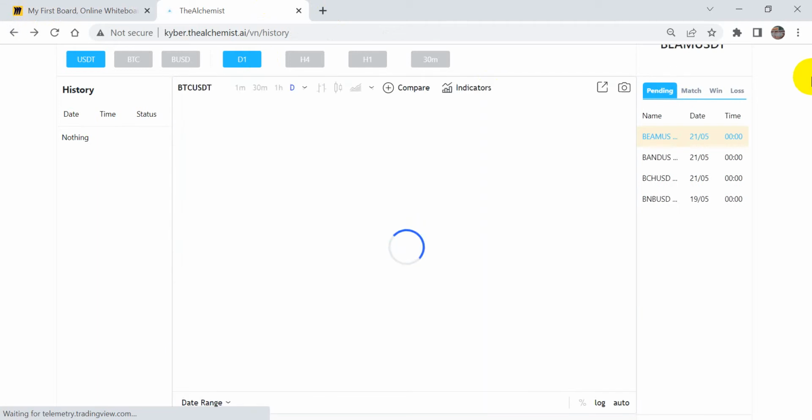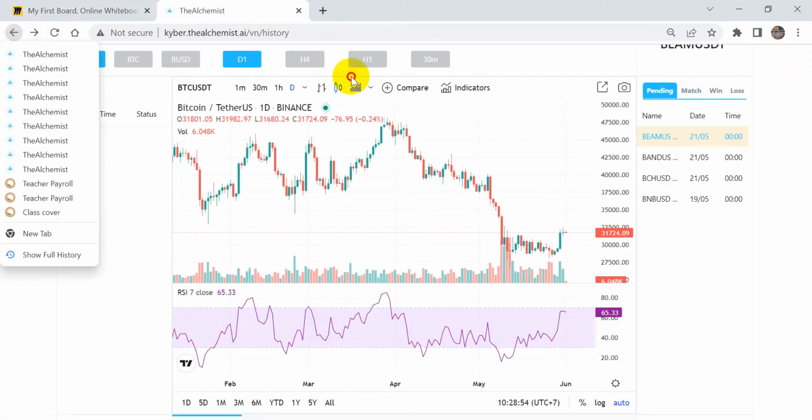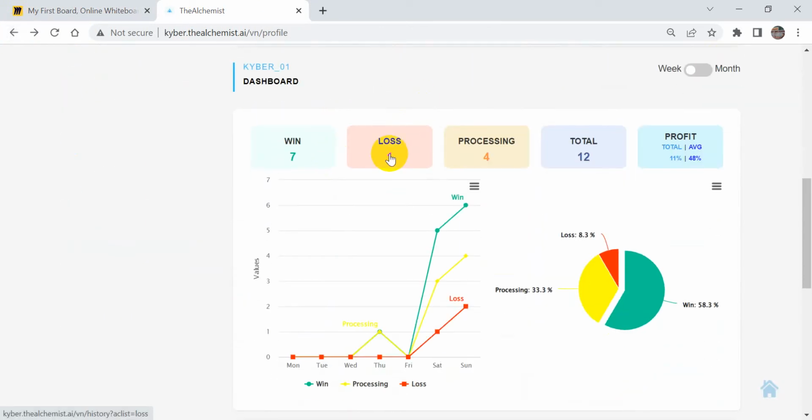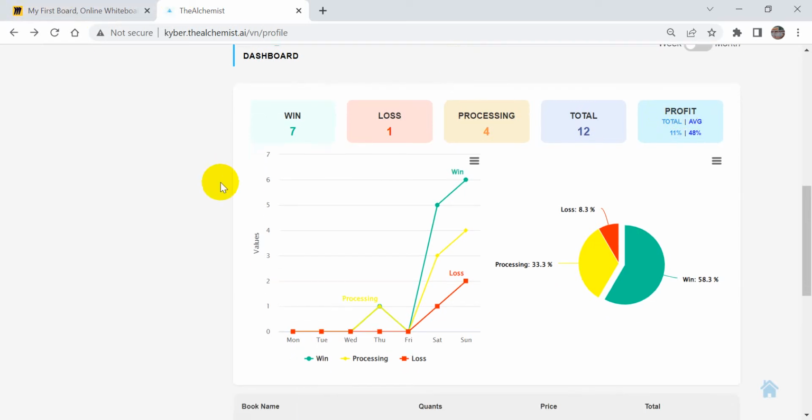So there will be the number of your wins, your losses, the number of processing orders, which include the orders from the matching order tab and the pending order tab, the total number of users' orders, and the total profit percentage and the average profit percentage.